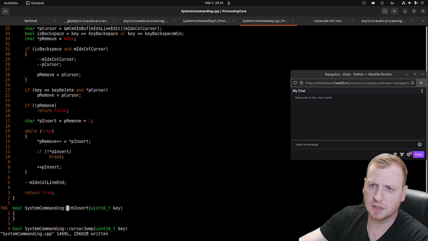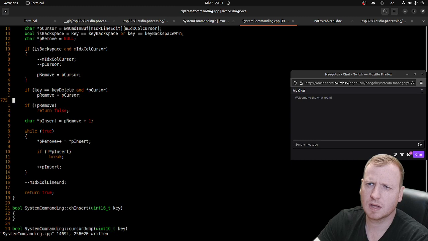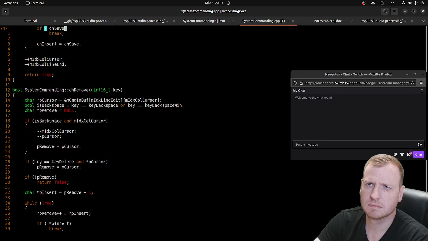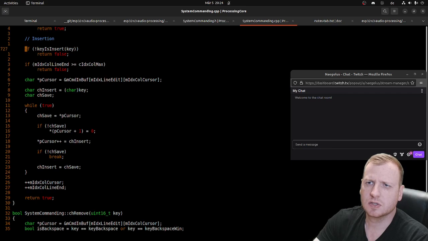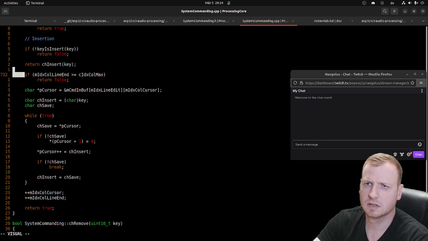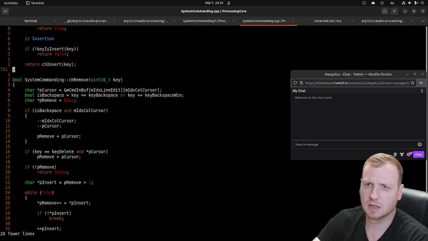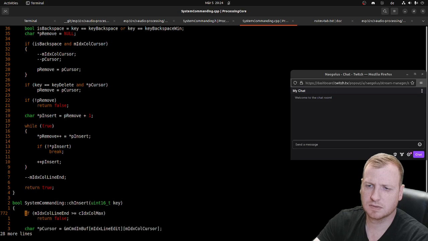And here, if the key is insert, then return character insert. Like this. And then we can reuse this function.